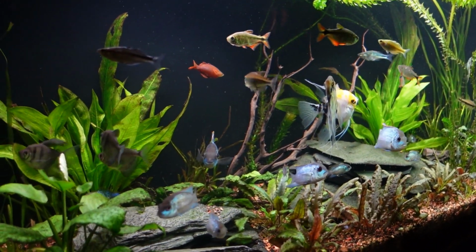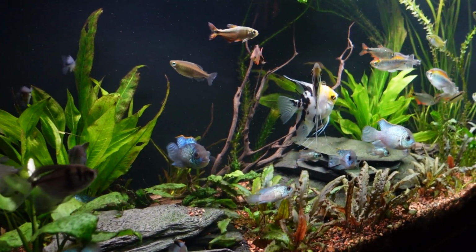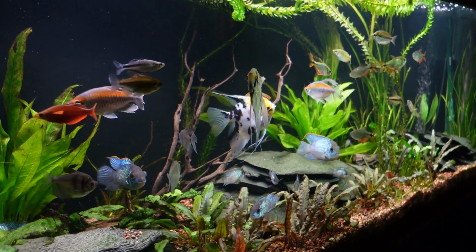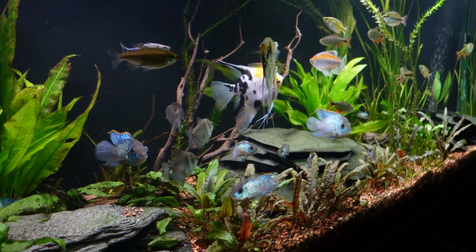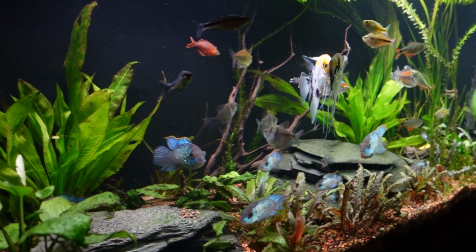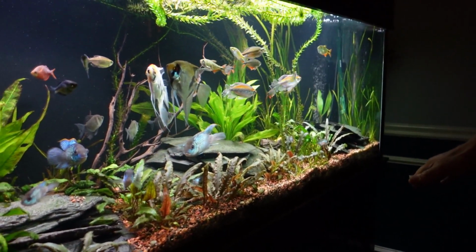Now that doesn't mean that if you put some small live bearers in, they're not going to chow down on them, because they absolutely will. If it fits in their mouth, they're going to eat it. Yes. That doesn't make them aggressive. Yeah. That makes them normal. Yeah, exactly. All right. I'll show you really quick the below the tank and the filter I've got.